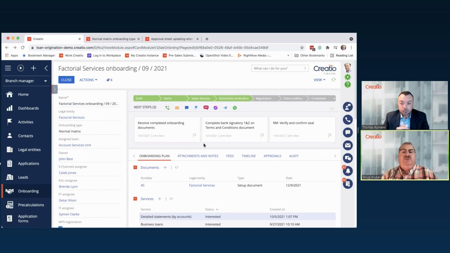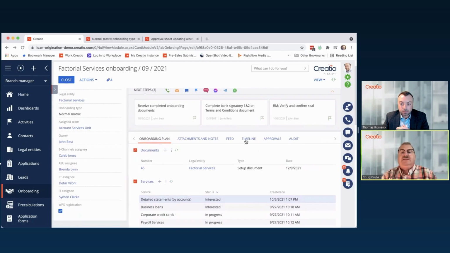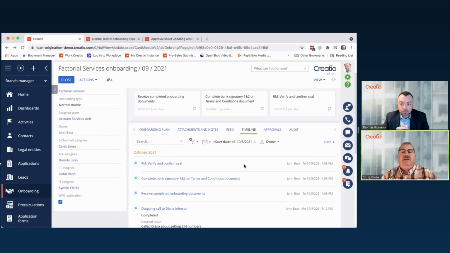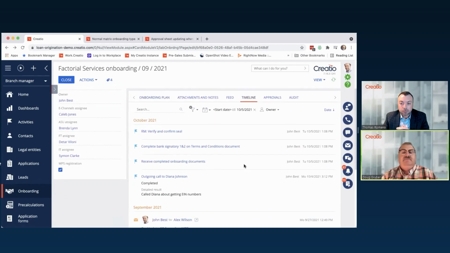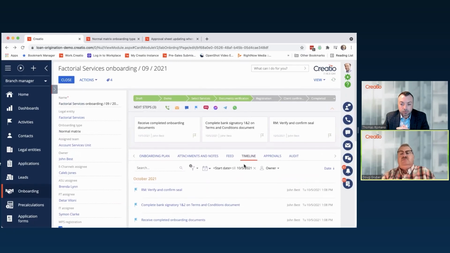And so now I have new tasks that are coming up for me that need to be completed. All along the way, if we look at the timeline, we'll see that these tasks are being completed, when they completed, and who completed them. So again, tying it all together in terms of making sure we have the story for how this onboarding plan happened and all the events around it.